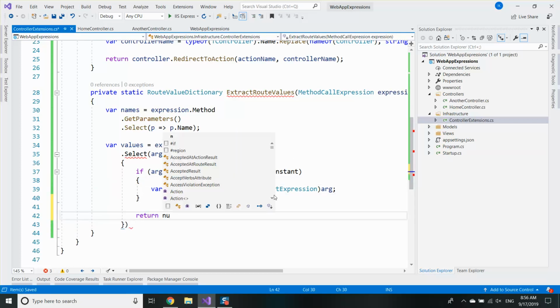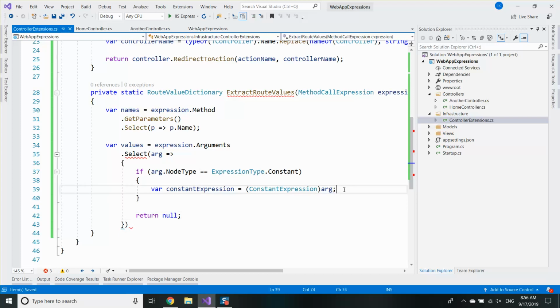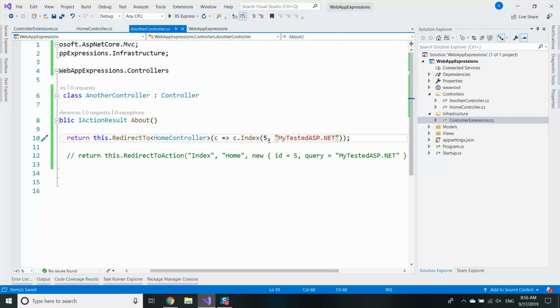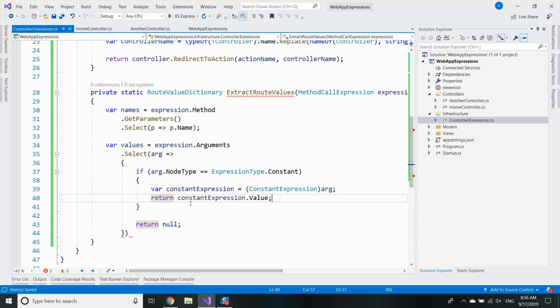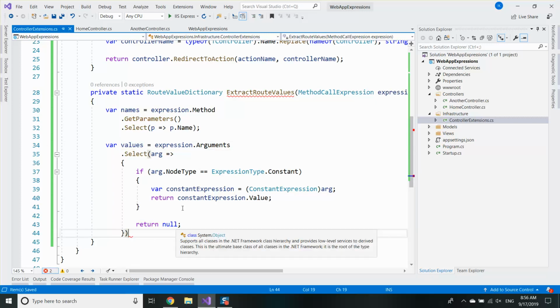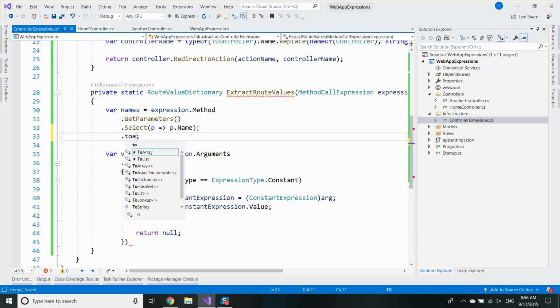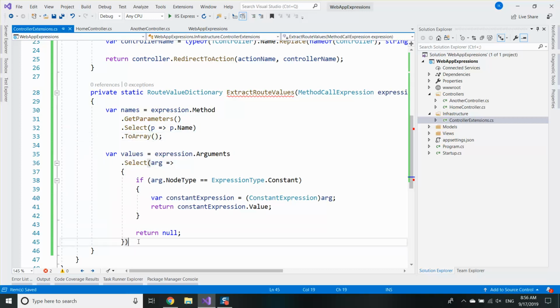And I will return null if the expression is not a constant, and if it's a constant, I will just return the constant expression value. This will extract 5 and myTestedASP.NET right away and will provide it as a string here. I will need that as array, and I will need that as array too.